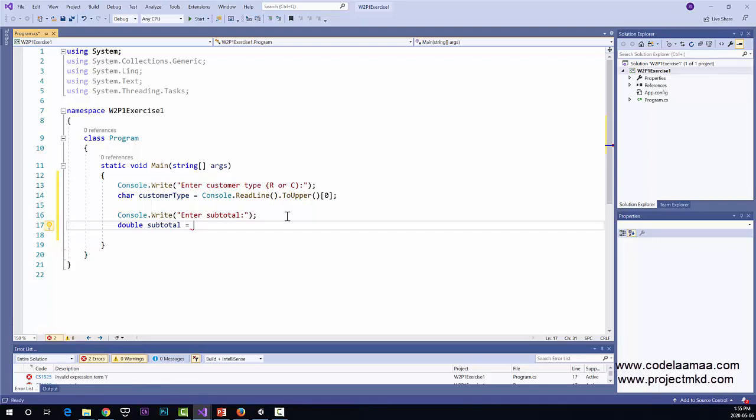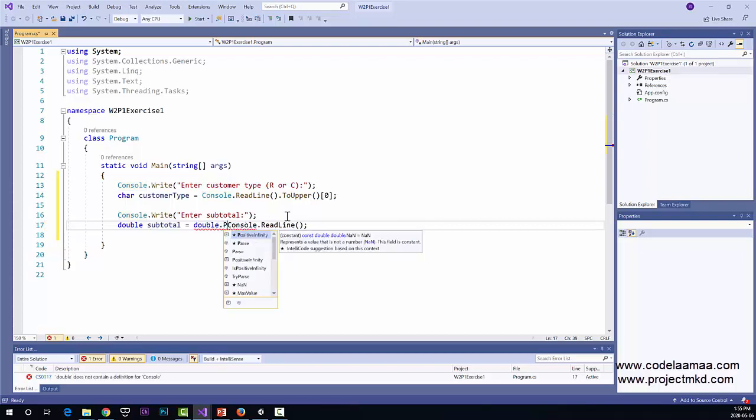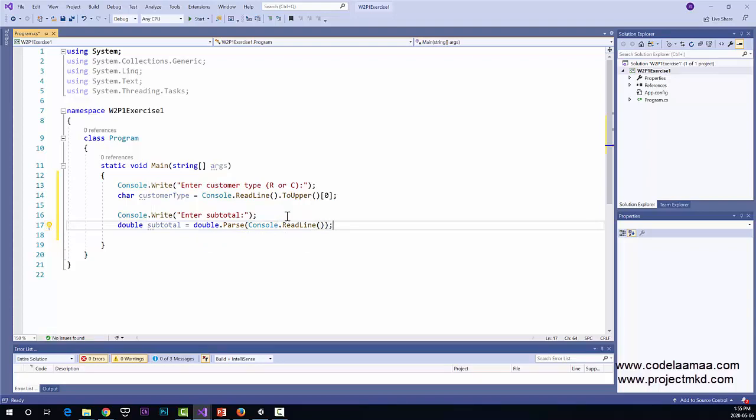Now we're going to do a console.readline, but we know that's a string. We want to convert it to a double, so we'll just put this inside a double dot parse. Alright, so we have our subtotal.